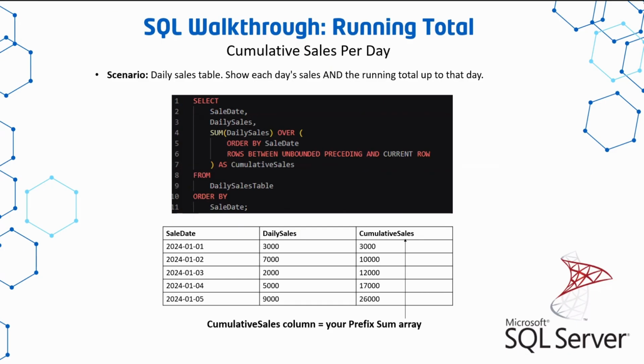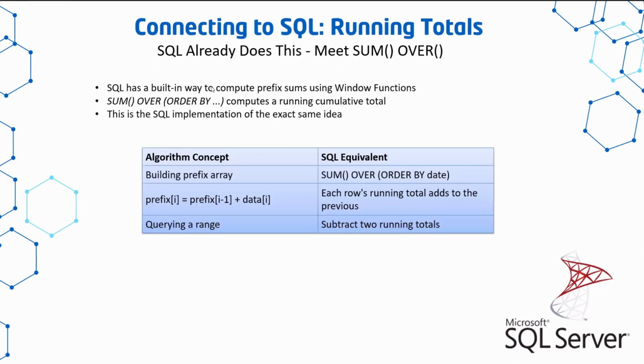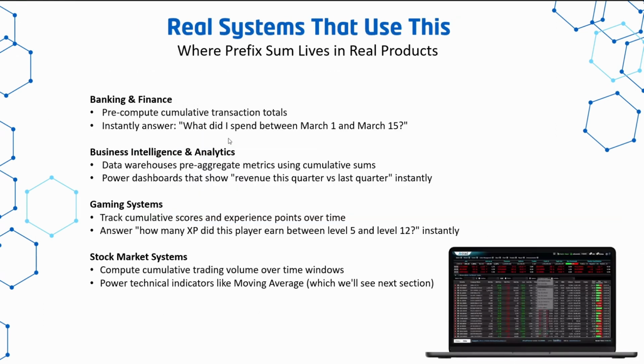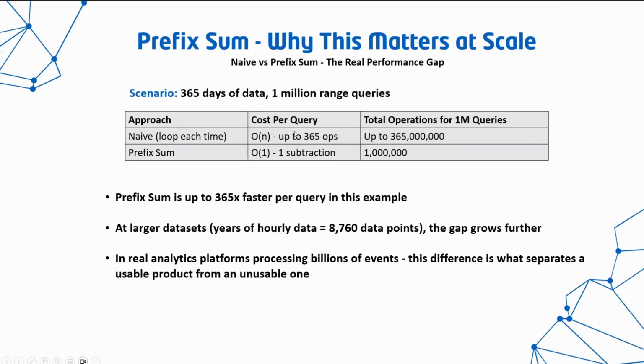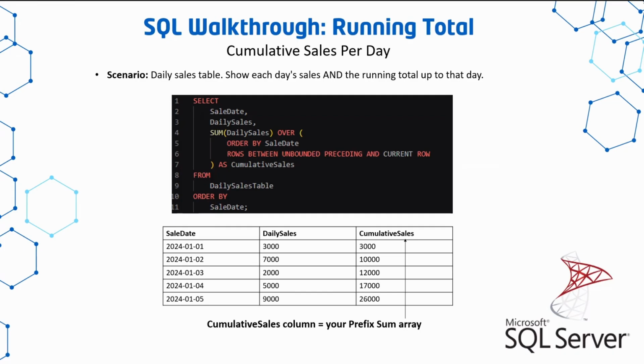So daily sales tables show each day's sales and the running total up to that date. Internally, you can write a CTE. If you don't know what a CTE is, we have something called common table expressions, which is kind of a loop. You can do the naive way, looping each and every time, or you can use the OVER clause, the SQL server's inbuilt function, which is really optimized internally using hash functions and other methods. This is just for you to know what's happening internally when we are doing this cumulative sales using the OVER keyword.